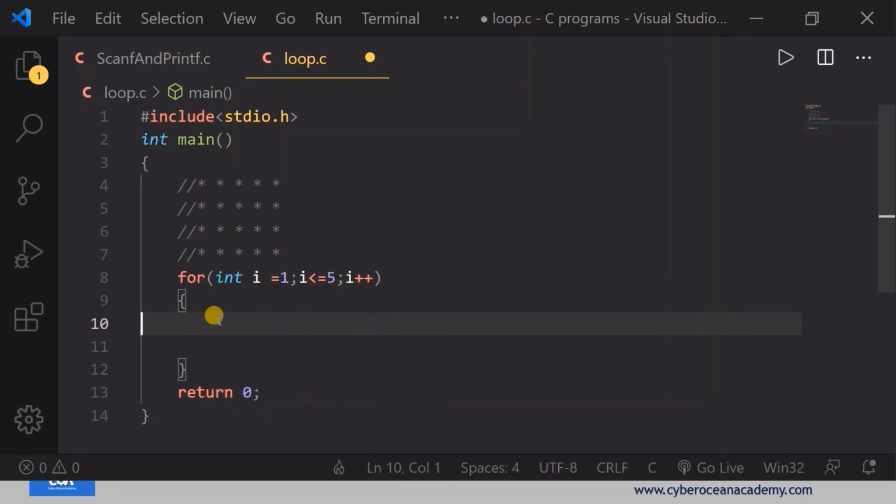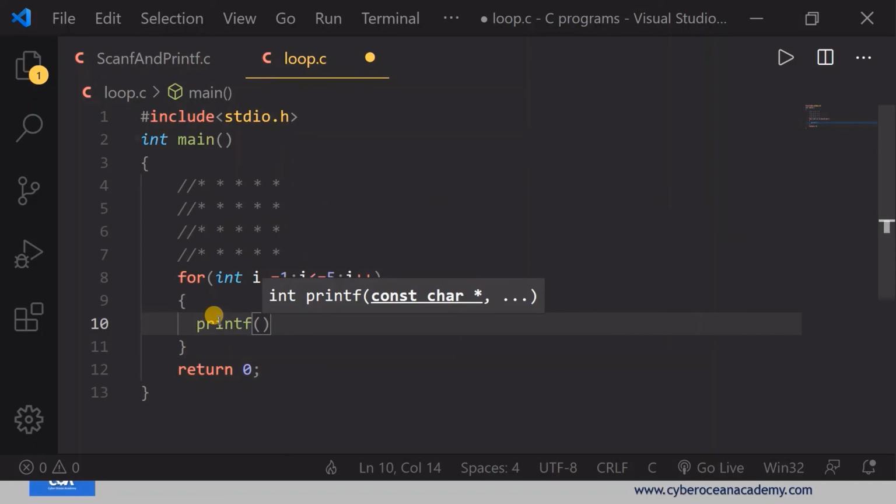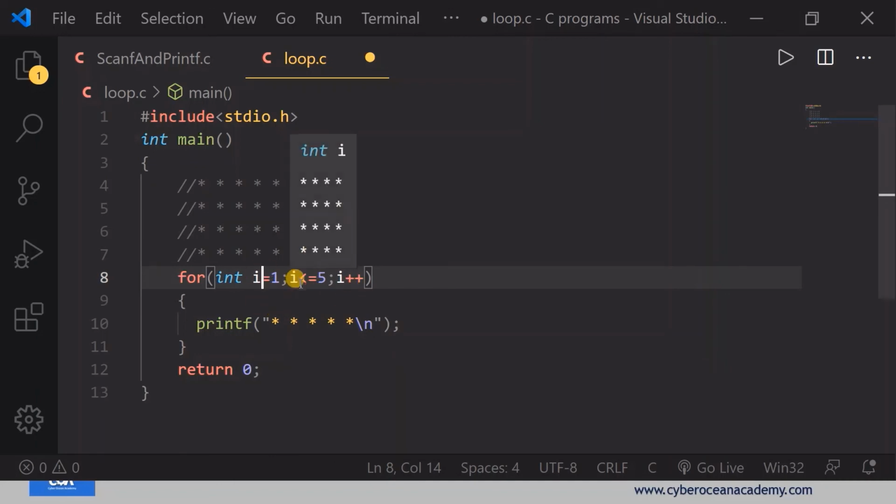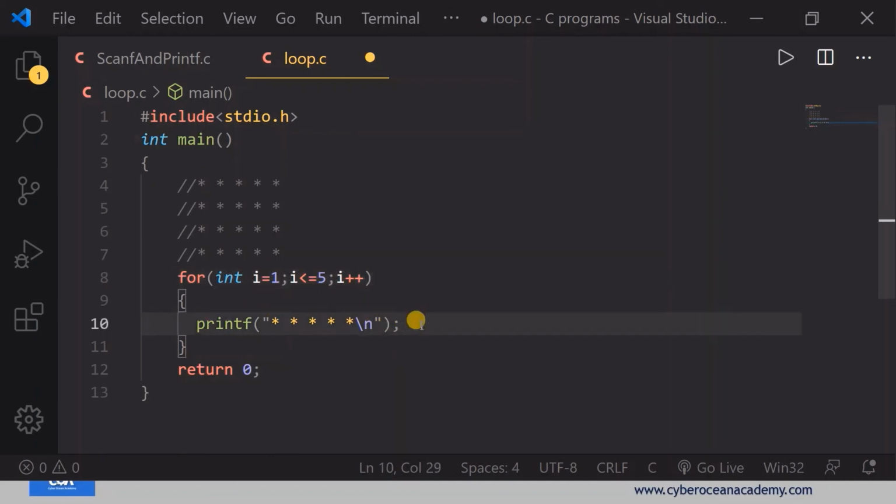Suppose we want to print this star using one loop, how can we print it? Print star star star star. The first thing is that the value of i is 1, because this will print 5 times, so i <= 5. The initial value is 1, then the condition is checked, then increment, up to 5 times.